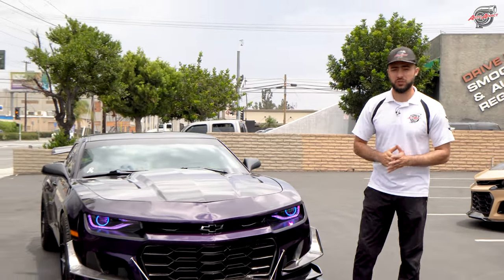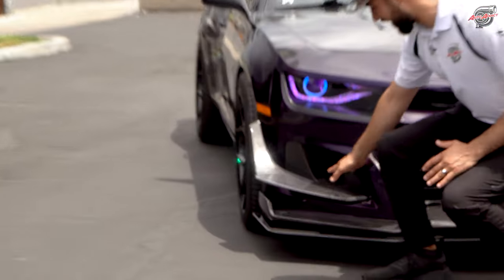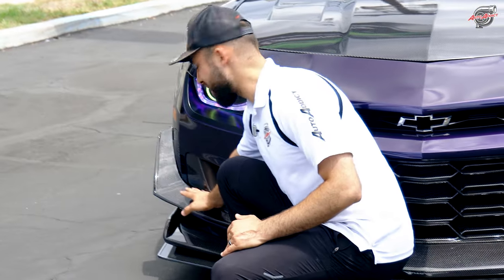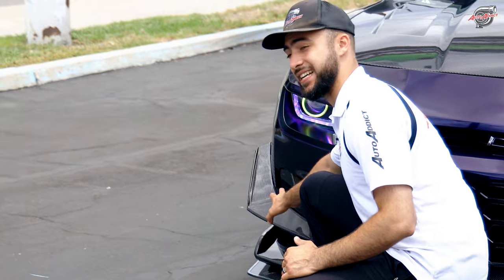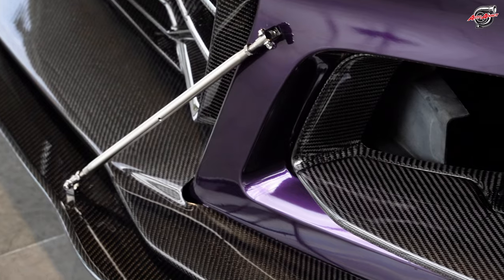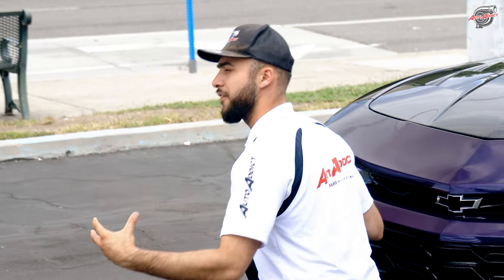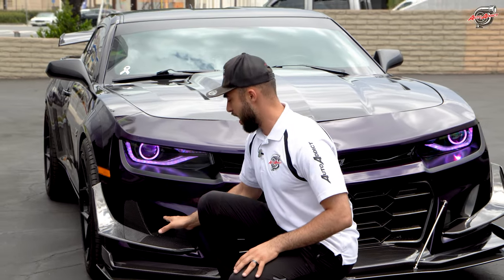Now, if you buy a Z01 1LE OEM from the factory, whether it's a 2017 all the way up to 2023, you get a complete fog light delete. So meaning we replicated this exactly the way it is supposed to be. It's a bezel and carbon fiber and the canards that connect to the bezel, but there is no fog light. It's just meant for airflow for performance. Since this is a 6.2 engine, it's perfect to give it all that airflow it deserves into the radiator.